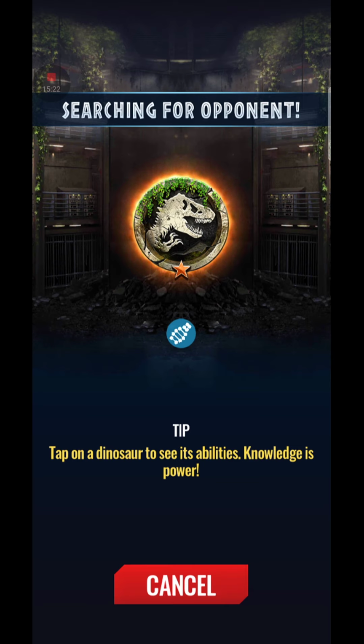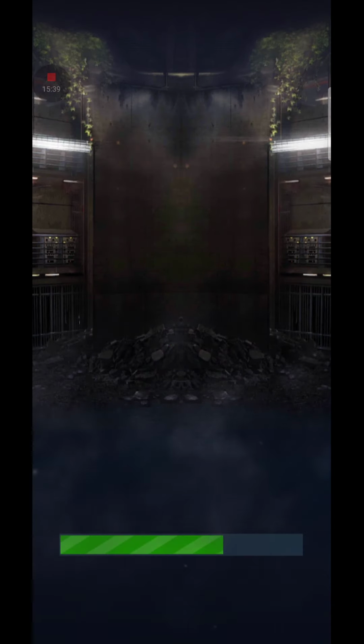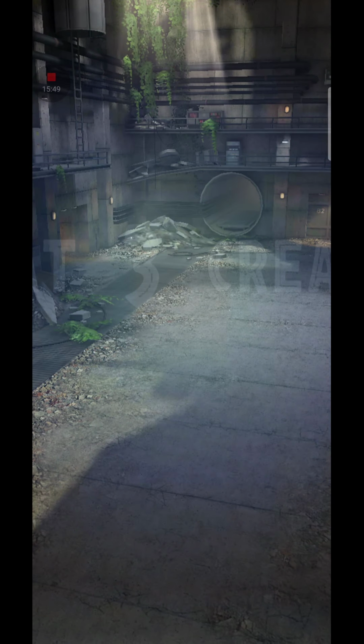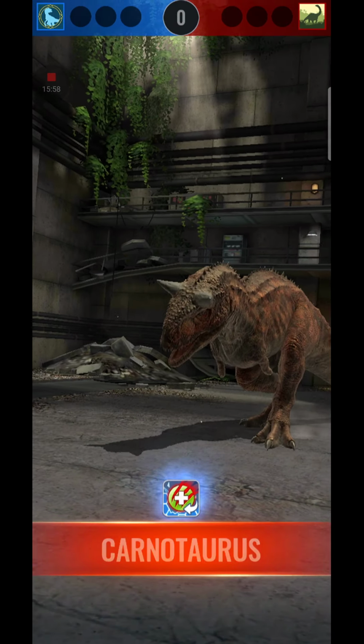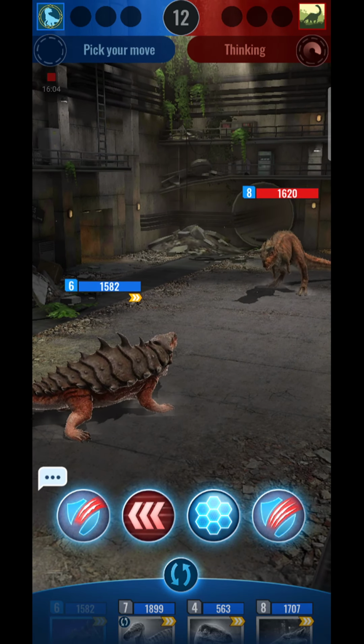No, knowledge is not power. It's good to be smart, but not this smart. To defeat three creatures, because I guess these aren't dinosaurs anymore. Like, this isn't a dinosaur, this is a creature. Oh no, encounters.